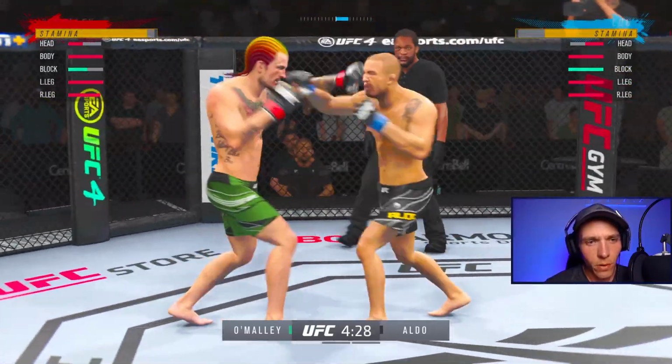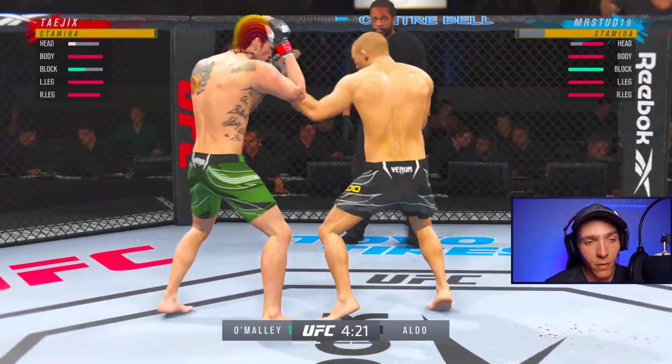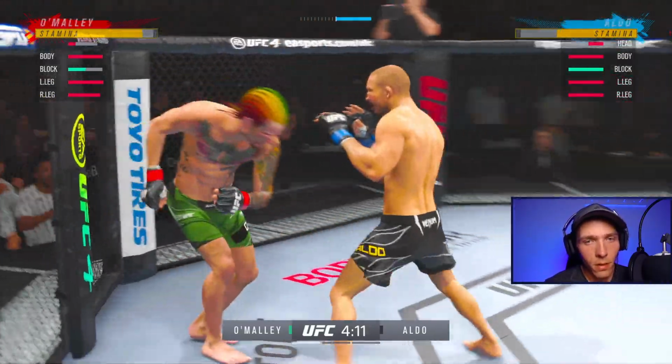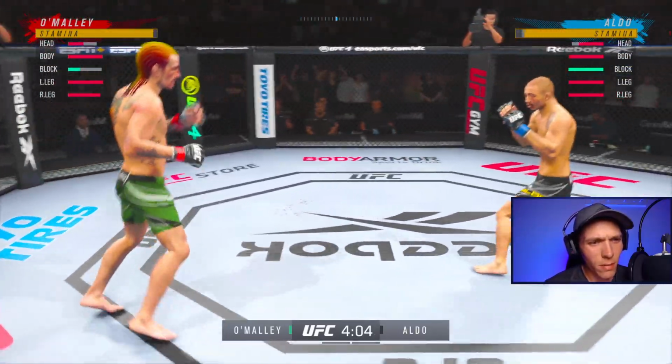Oh yeah, we're gonna get them soon. You want to keep punching me? Be my guest, man. It's not gonna work out for you, I promise you. They're certainly getting after it early. So he lands another jab now, just snapping that thing off. Easy. How did you survive that? That's crazy. Throw a kick.